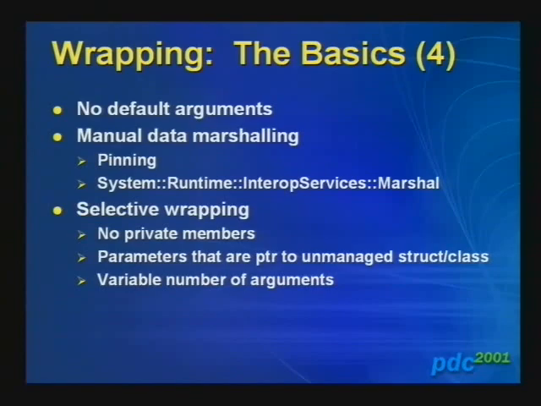As you see, for the isomeric data types, for the data types that look the same in both, you have a lighter weight mechanism to make sure you can pass them from the managed side to the unmanaged side. The other side has no concerns, and that is by pinning to make sure that those don't get changed. So if you were to have an integer that you need to pass from managed to unmanaged, you would pin it. If you had something like a System String object or a character pointer, you would use some of the functionality in the Marshal class that translates from a string to a character buffer or vice versa.